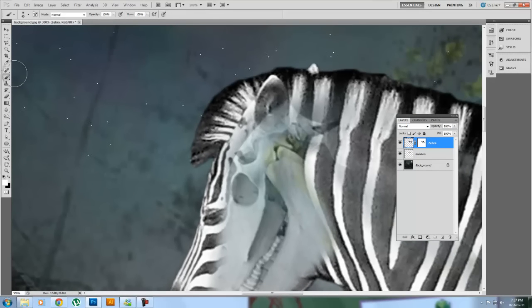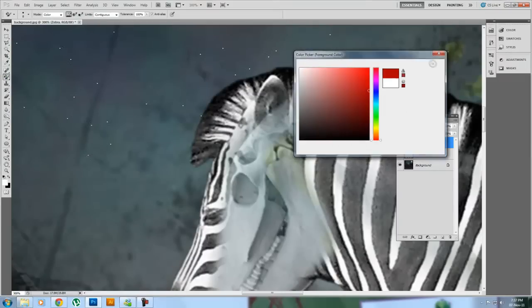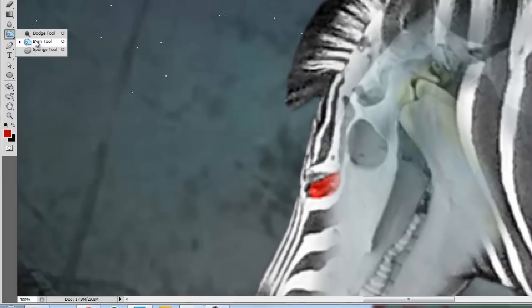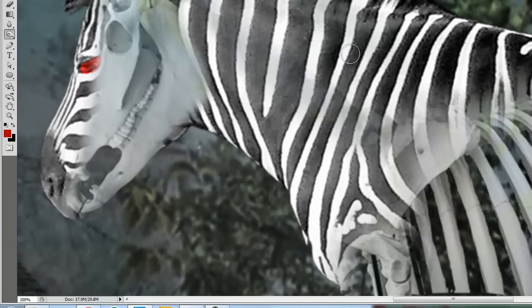and I'm going to go to the brush, colour replacement, double click on the colour, choose a red, and I'm going to try and draw in roughly where the zebra's eye would be. I'm then going to grab the burn tool and try and lower that off a smidgen. You can also use the dodge and burn tool over the bones if you want to darken or lighten any of them for extra emphasis on the zebra.